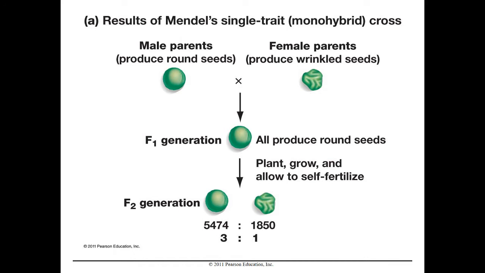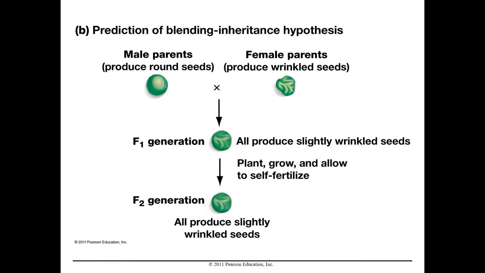So maybe the second one is correct. But the question he has at this point is, why does the wrinkled characteristic disappear in the F1 generation and then reappear in F2? And from this experiment, he actually figured out the law of dominance. Now, this is a picture showing you, if the first hypothesis about blending inheritance is correct, that's what the offspring should look like. It's not perfectly round, but it's not very wrinkled either. It's a characteristic in between the two. But that's not what he got.